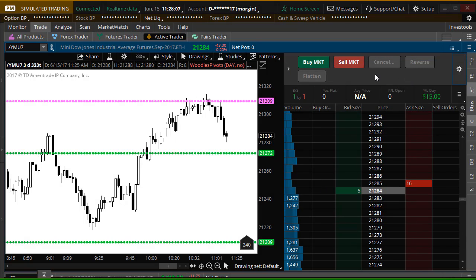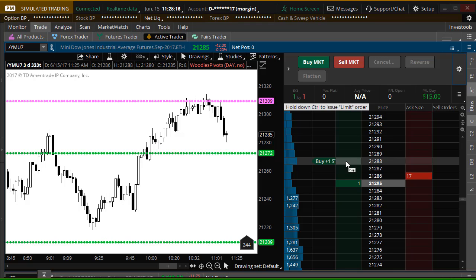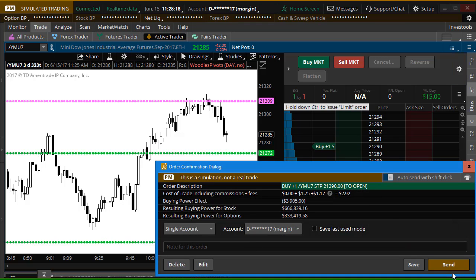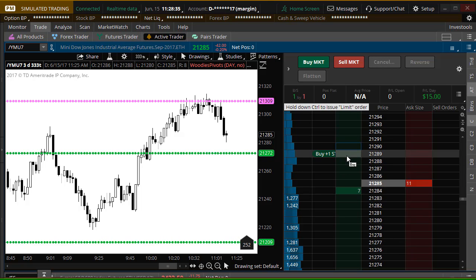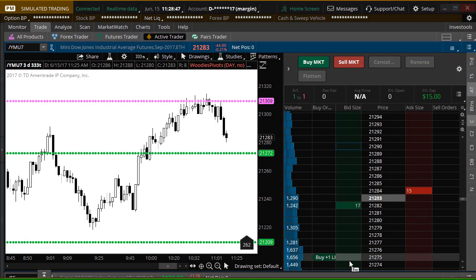Now I should have an auto send button over here, an on and off for auto send, so that when I click on something and say I want to buy this, there's not that confirmation window that came up before. Like right here, this confirmation window. Oh, right here, here's the button. So I can turn this on, and I won't get that account statement. As soon as I click that button, it will auto send that order. Just bang, instant. So you can have an auto send on here if you choose.